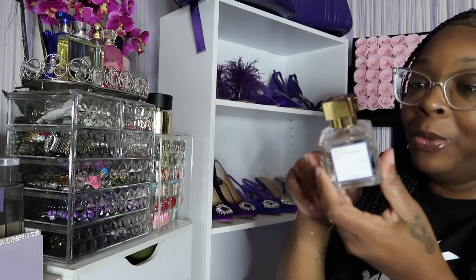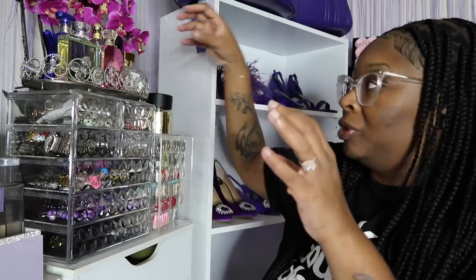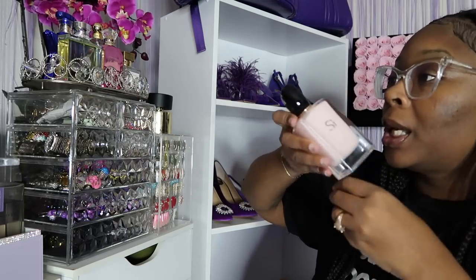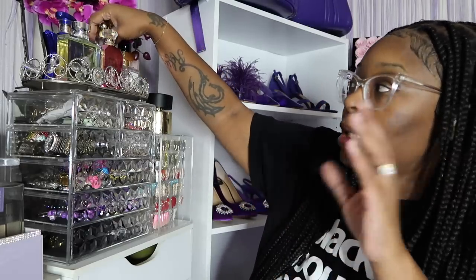Eventually, I fell out of love with it because I really loved it at first, but it just didn't give me... no, this trip. I mean, yeah, I took it on a trip. See, Fiori, floral, sweet, everyday, very good. That's discontinued too, but you can still find it. It's just gonna be overpriced. Jimmy Choo, I want you forever.